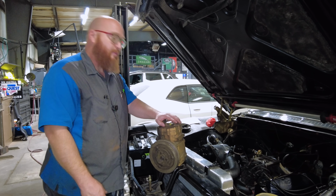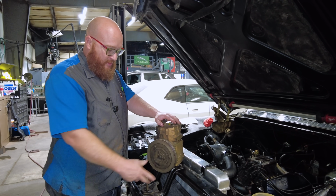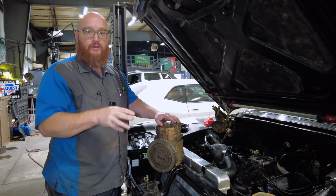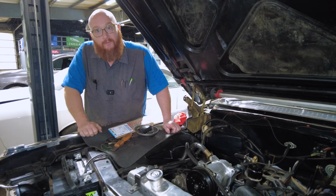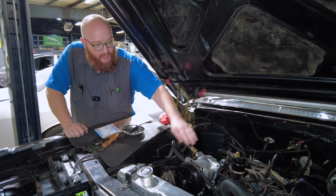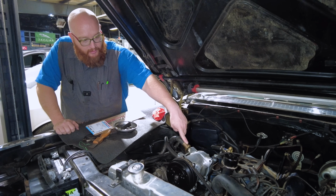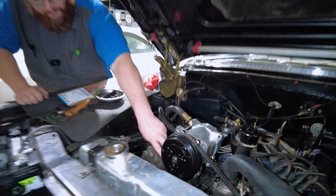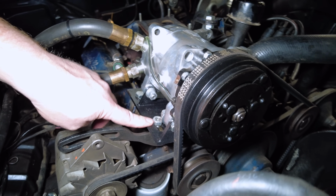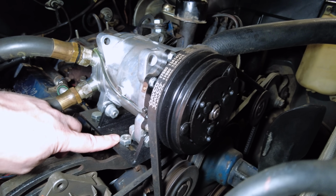Again, for a third time, I went to the forum and guys were like, stop trying to make this one work. Take it off. There's a Sanden replacement that bolts in directly. So I did that. So this is a Sanden compressor that has the V-belt style. It has the clutch. It actually threads right into the original hoses that I had. And it came with this black colored bracket that bolts directly to the old compressor mounting points. I didn't have to modify anything really.